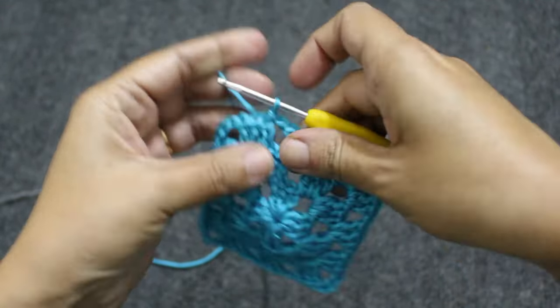First of all, make two chains. These two chains will be counted as our first double crochet. Then make two more chains. After making 1, 2, 3, 4, after making these 4 chains, turn the work. Now insert the hook into this chain space and make 3 double crochet. 1, 2, and 3. With this pattern, you will make a chain space.